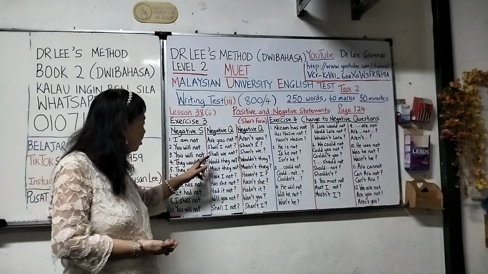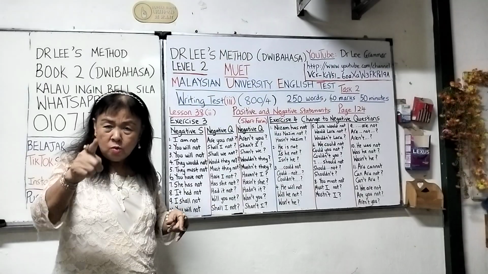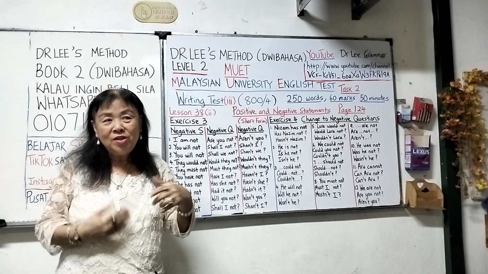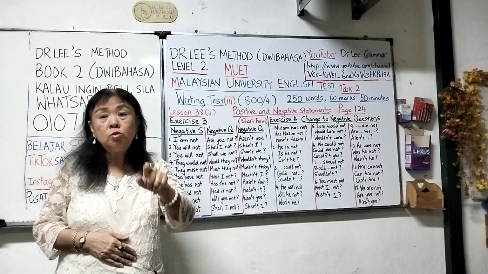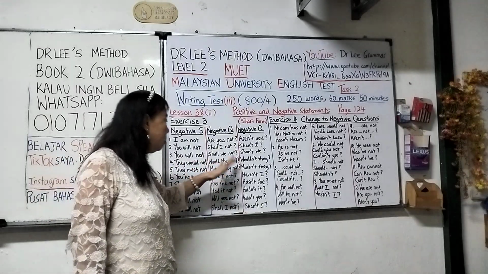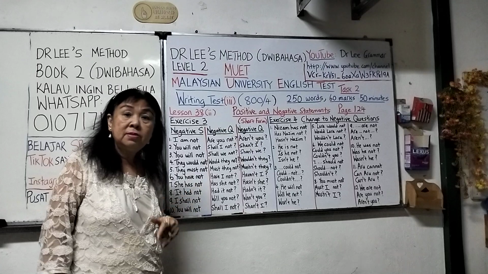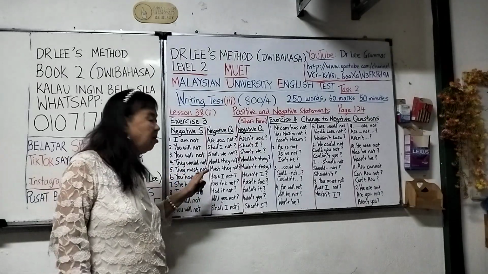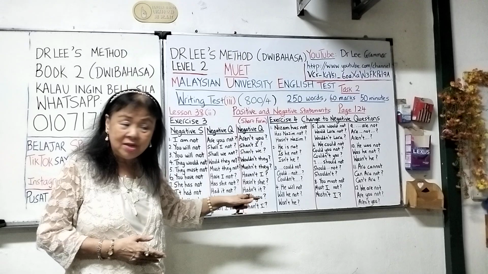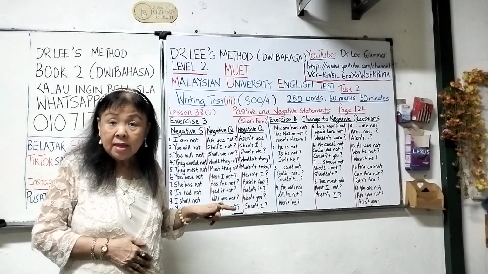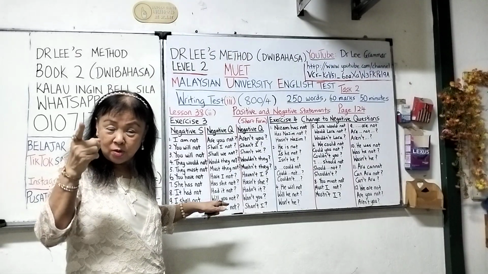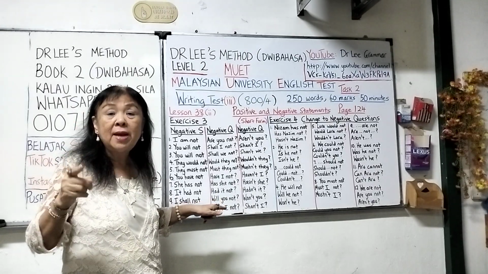Alright? You will not, shall we not, shan't we? Because you can represent one person, and you can represent many people, so it changes to I and we. They would not becomes would they not, or wouldn't they? They must not becomes must they not, or mustn't they? You have not becomes have I not, or haven't I? She has not, has she not, hasn't she? It had not, had it not, hadn't it? I shall not, will you not? I becomes you.